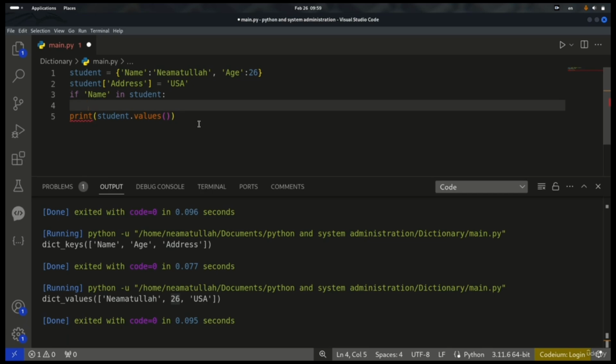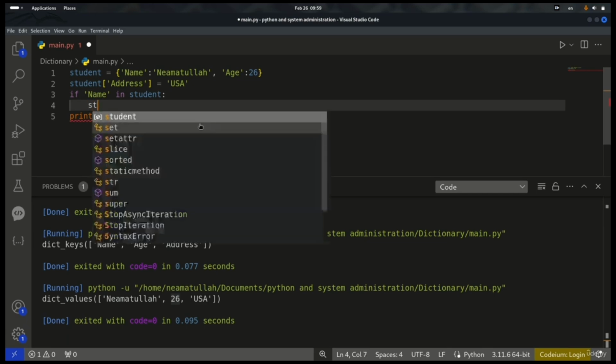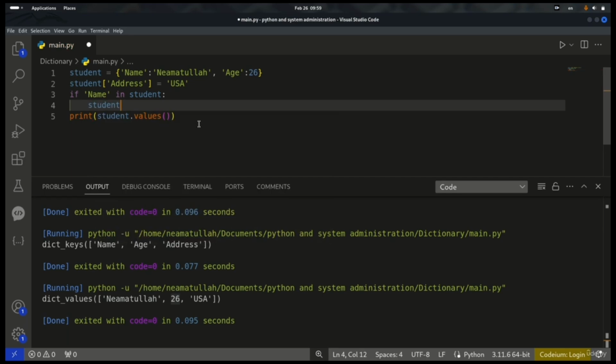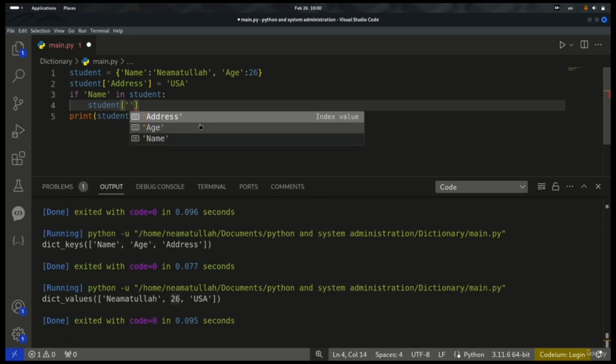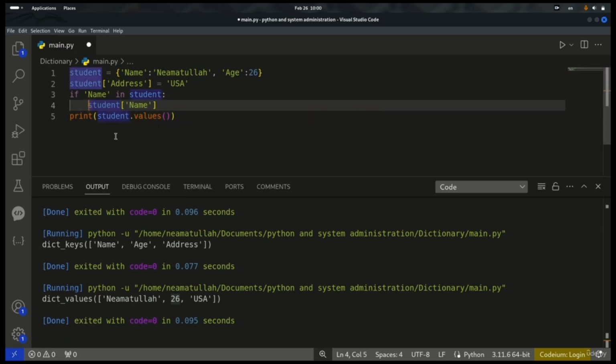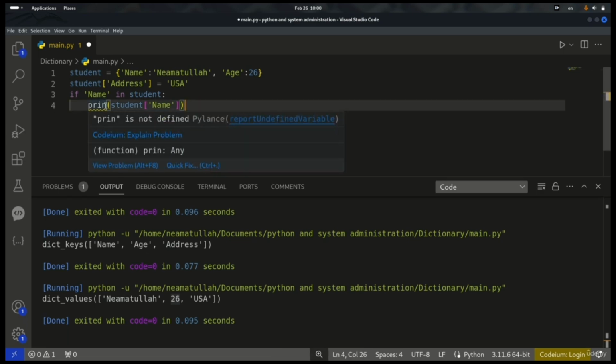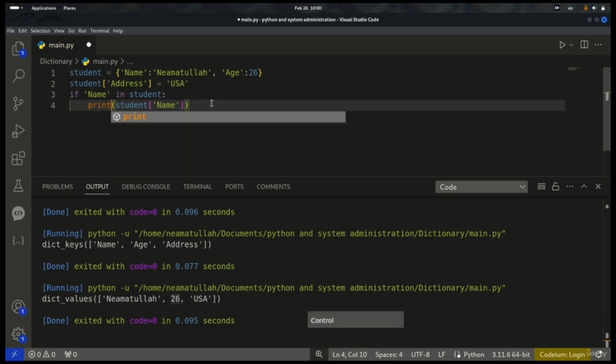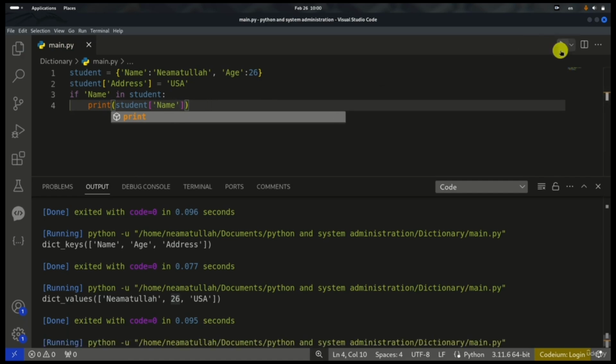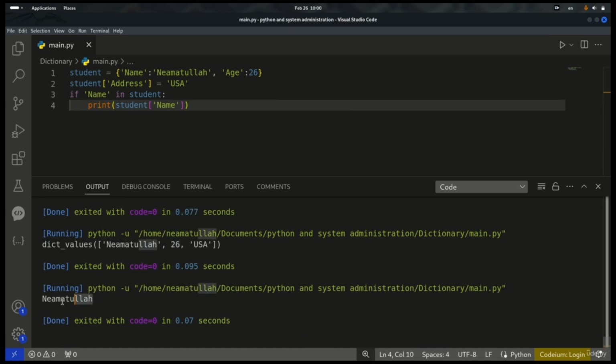How can I print the value for this? So let's add student, and here add it like this, name. So it will give you the value for this. So I want to print this. Let's go with a print statement and Control S. If that key exists, then I want to say please give me the value for that key. The key is name, and see, when the key is name, the value for that is Nemetilla. You see that here.